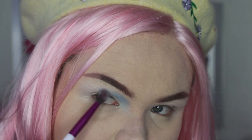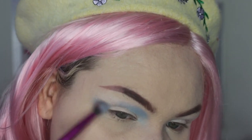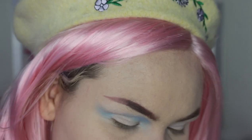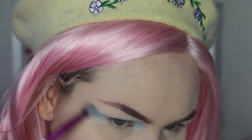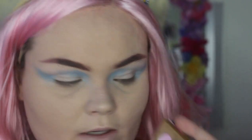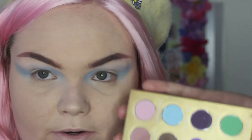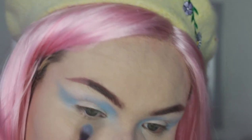We're gonna stop it about here, not keep going, and then take it into the corner and take it out — leaving a nice little white gap. So you kind of have that shape but it's not connected. I'm gonna do that on the other eye as well, then add a little bit of this brighter blue called Blueberry Cream right into the center areas to really make it pop more.